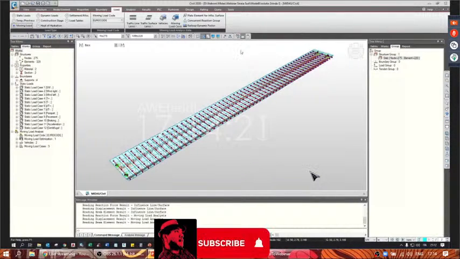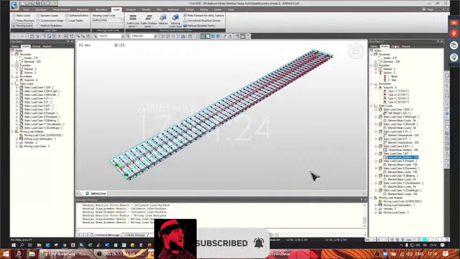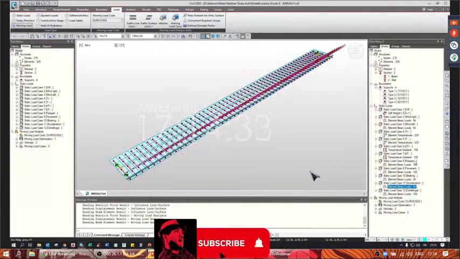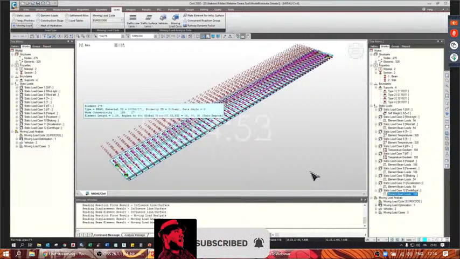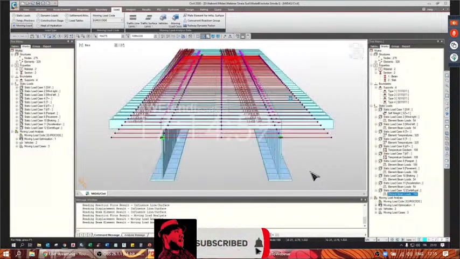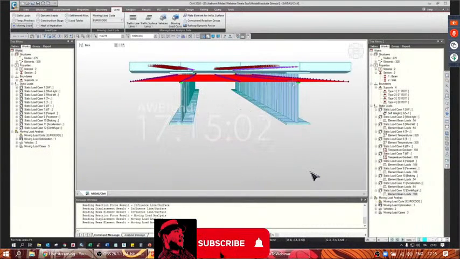Let's see now the horizontal traffic forces. We have here braking loads, and the acceleration that is in the opposite direction. They are distributed in the longitudinal direction where the first lane is supposed to be. And centrifugal force, we also apply the centrifugal force to both beams. And this is applied because the bridge has a radius of curvature of 170 meters. All these horizontal forces are applied at the level of the carriageway as required by the code.